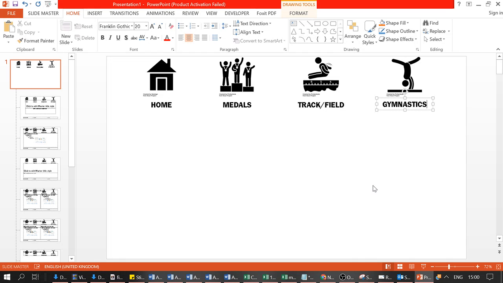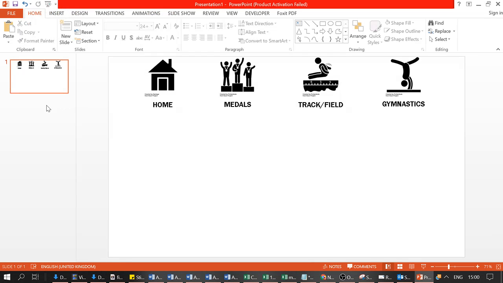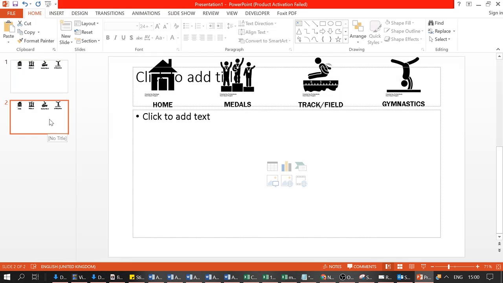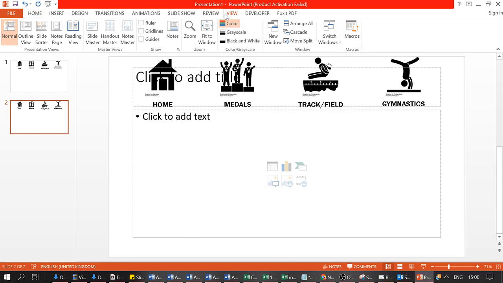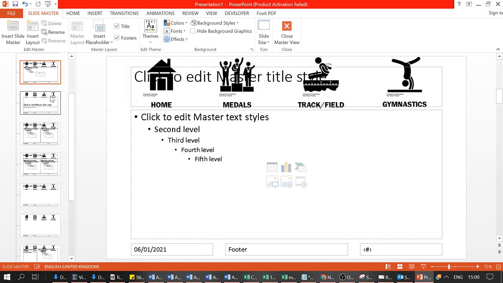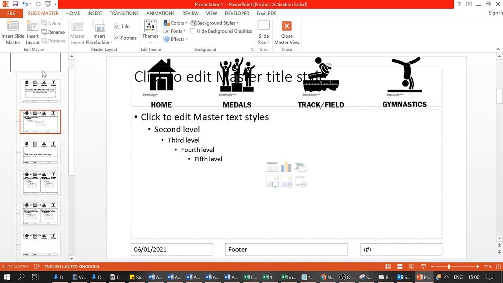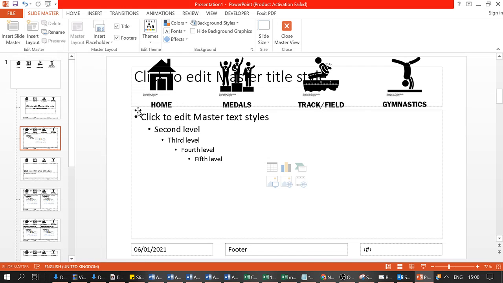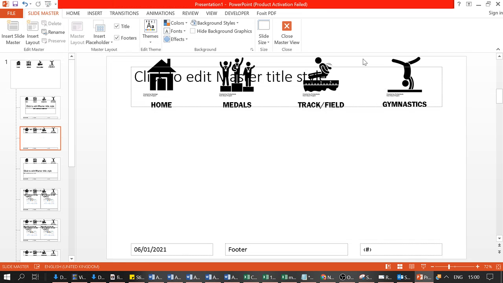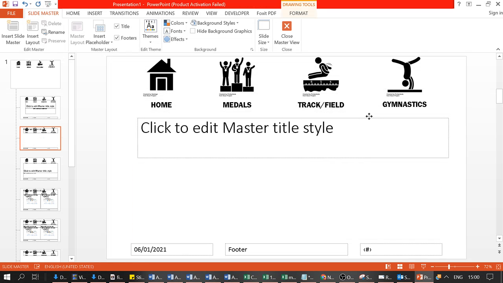Okay. And then what you'll see is if we go onto Slide Master and close the master view, what you'll see is every single time we make a new slide now, it'll have all of those things already there as default, which is pretty handy. Okay, let's just go back onto View and Slide Master. I think that because of where we are on the second slide, everything's just a bit too high. So I'm going to redesign this slightly. I just want a little title to say what page we are on.